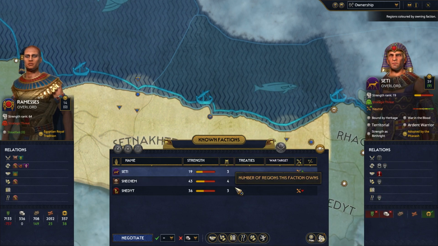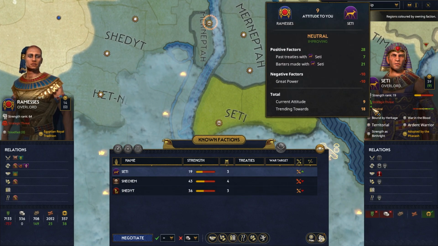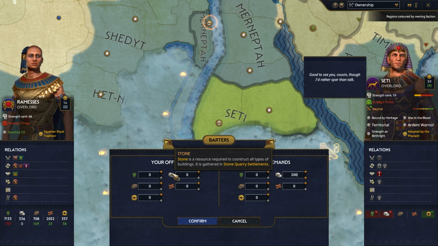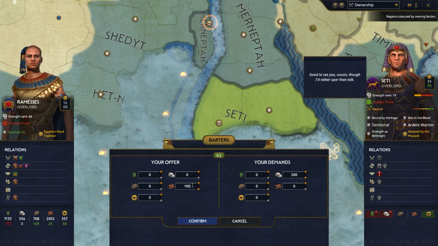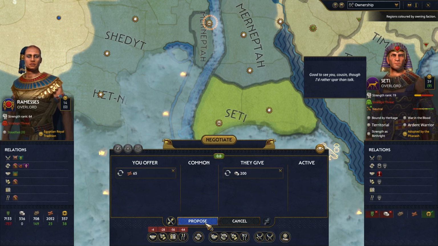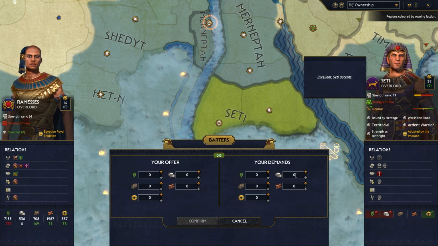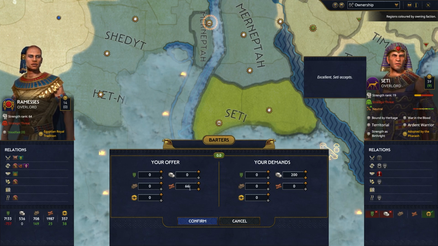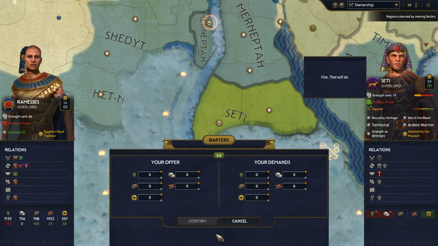Oh, Seti. Burning for battle. Good to see you, cousin. How about trade? Though I'd rather spark than talk. That's okay, we can do that after. 100. Ooh, he's willing to give it to us for less. Alright, cousin, 65 for 200 sounds perfect. Excellent, just fueling his wars. He's fighting the Karga, stamping out the western desert nomads. Understandable. Let's go 66. 65 it is. Fine indeed.